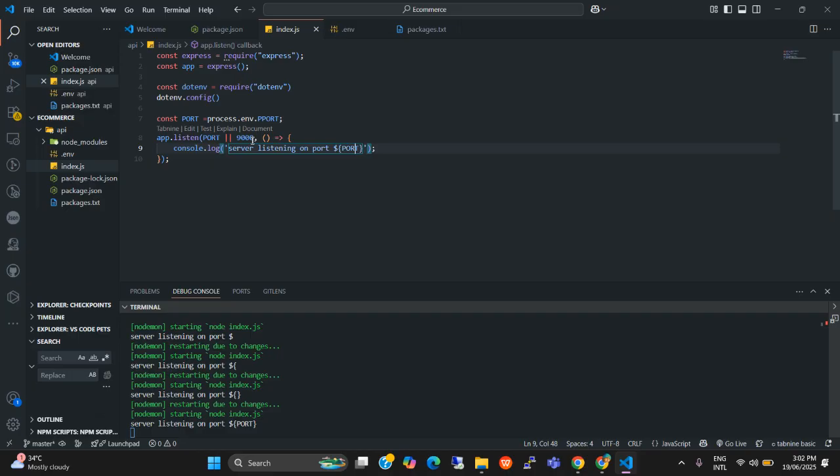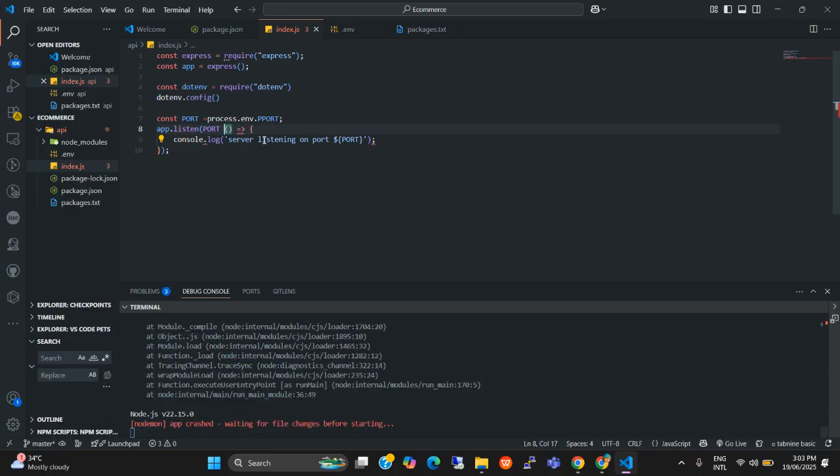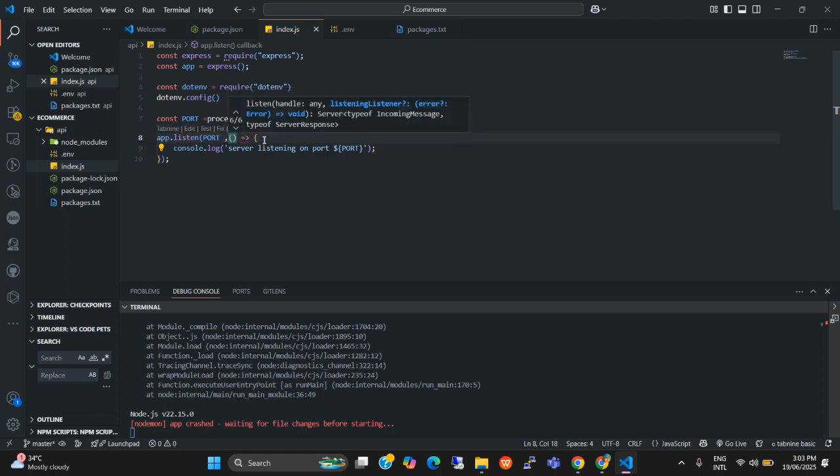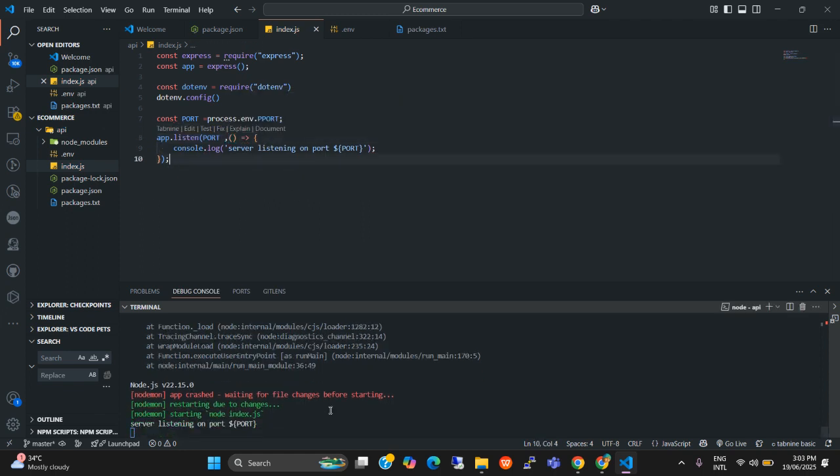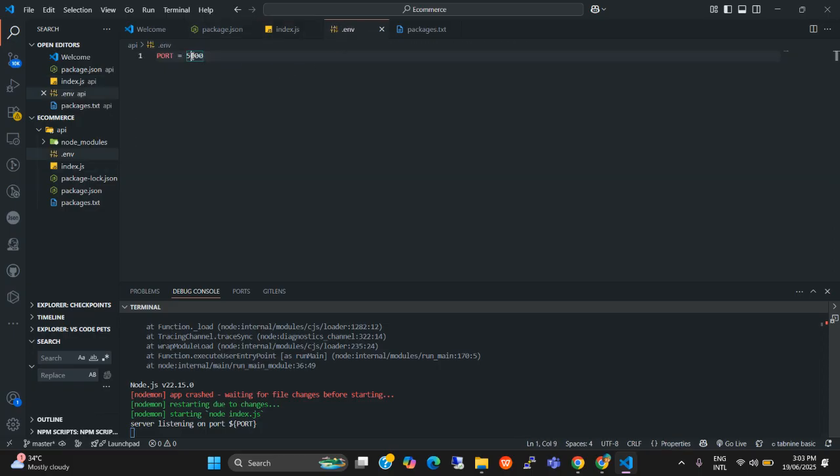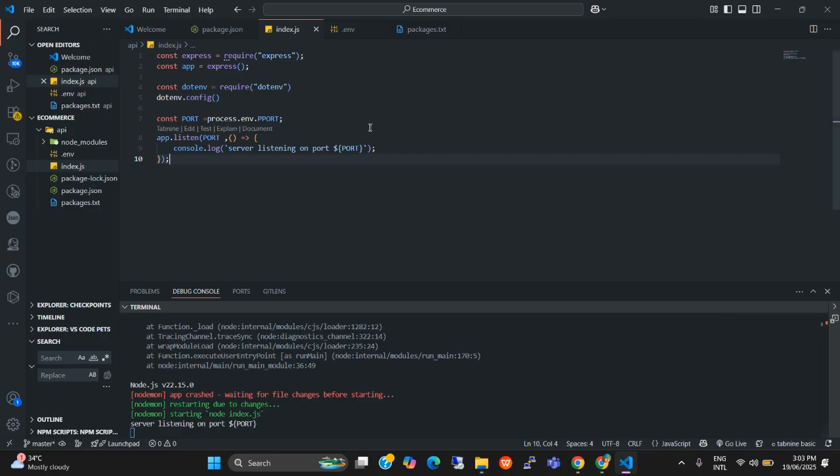Let's remove all this. Okay, and it's initializing the port number. We need to check. For example, if I enter 9000, and here we are calling port and process.env.